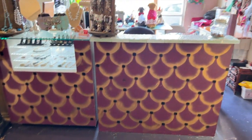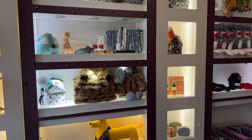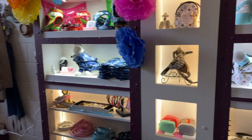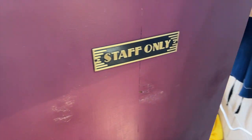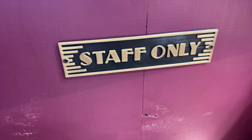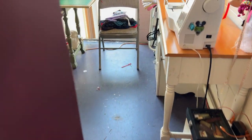These fixtures here — this one, and this one, and these over here — were donated by a small business owner who unfortunately had to close. She donated all of her fixtures to me. Super grateful. And this here — every little detail that you can see in store is inspired by the 1920s. This is an art deco piece. 'Staff only' — I actually had to put this door because I kept having people come in here.